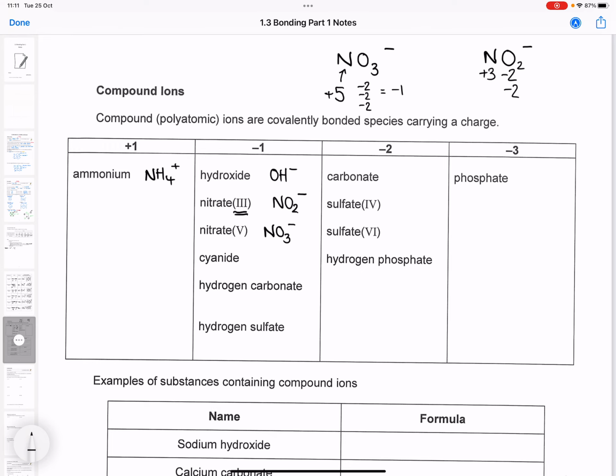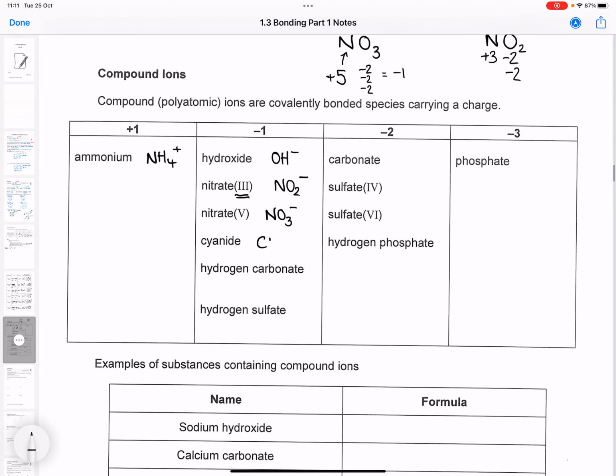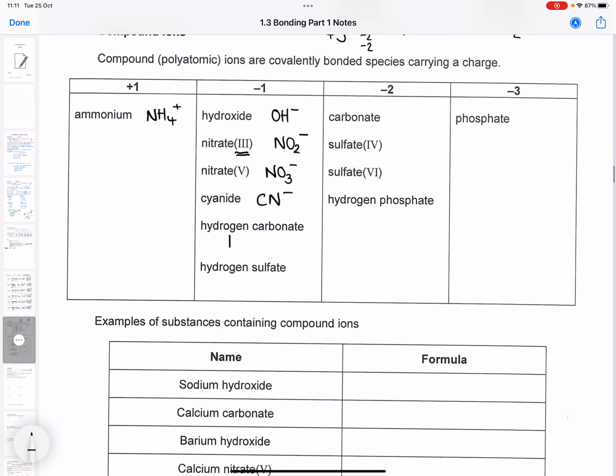Now we're going to come back to this in another topic, so for now I don't want you to worry too much about it, but do see if you can understand where it's coming from. Cyanide is a new one, we haven't learnt that one before, that's a CN minus. Now technically the minus really is actually on the C of this, but we tend to write ions with the minus charges to the right, just like on the OH, minus technically on the O. Hydrogen carbonate, we know that one from before, HCO3 minus. And hydrogen sulfate, this is actually sulfate 6, I'm going to put that Roman numeral in there, HSO4 minus.